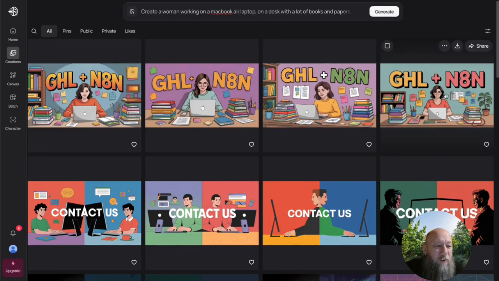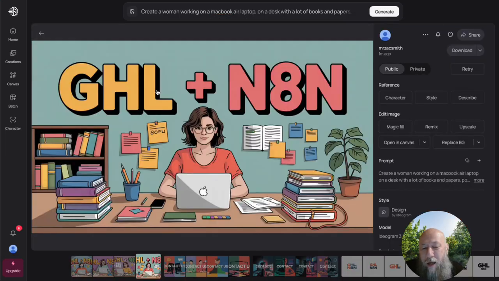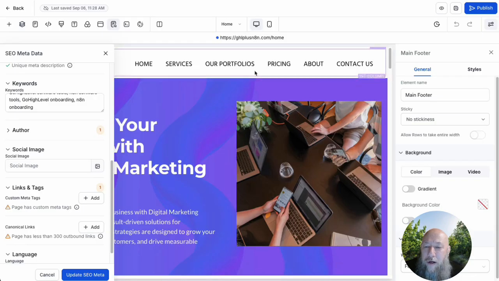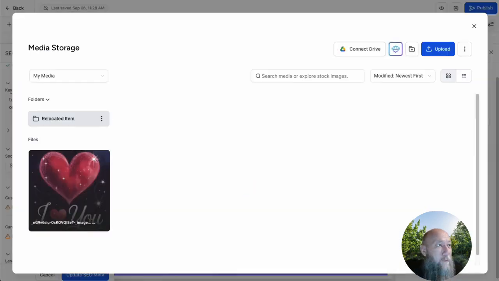I'm going to choose this one. Normally you can copy and paste, you can do a lot of things, but it's important to download, and I would go with the JPEG 70%. And we're going to come back over here to our social image. Now, normally you would get a better social image, and we're going to do that, but I want to have something available. So I'm going to click right here. I'm going to then go to my Explorer, and I'm going to grab the image and drop it in.